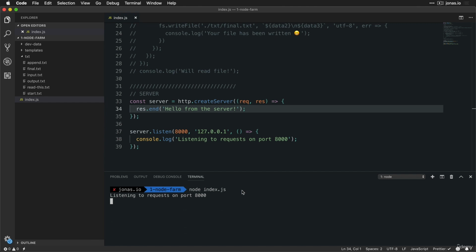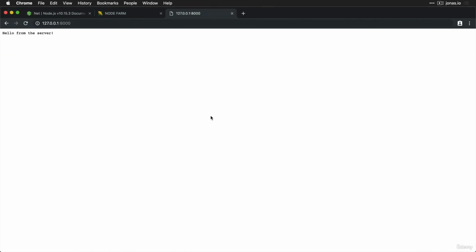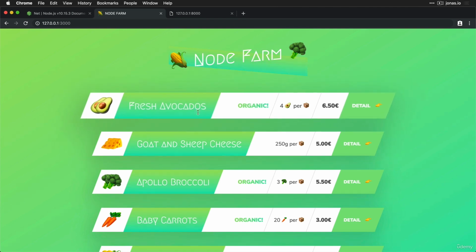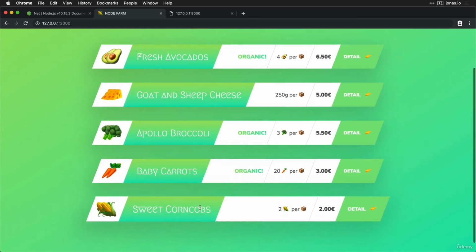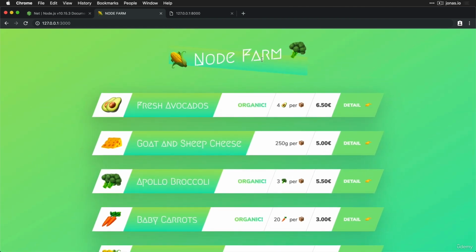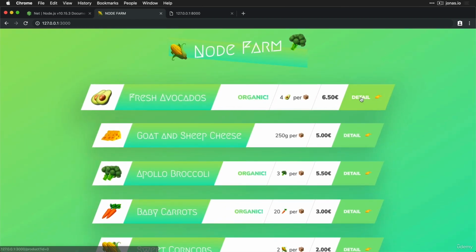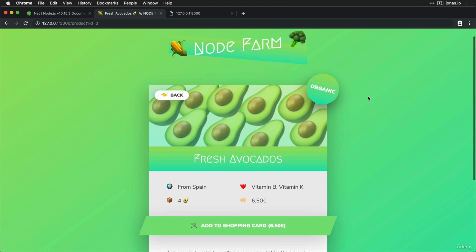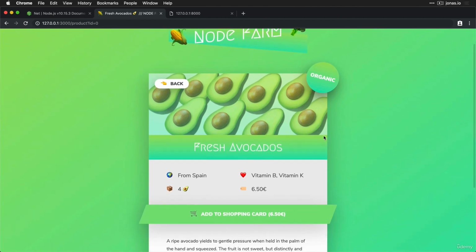And now, just to finish this video, I want to show you what we're actually going to build in the next couple of lectures, so until the end of this section. So it's this small fun app called the Node Farm. Okay, so we have a couple of products here, and we built all of this here using a very simple HTML template. And you can then click on the link, and it will basically take you to the detail page for this product. So in this case, the avocados.